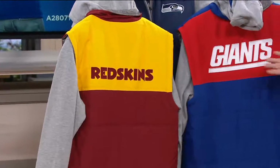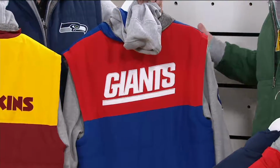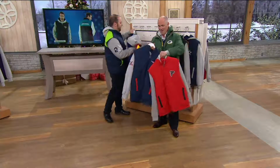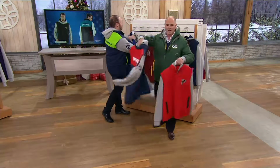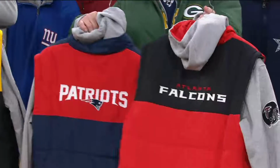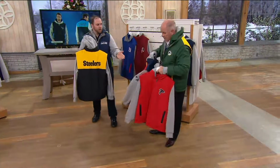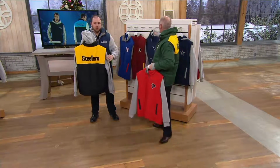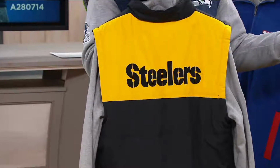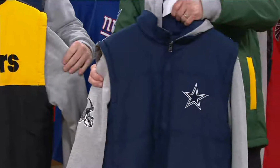But Giants, and I have to give Giants fans a tough time because I live in Philly. But they've got great fans. They're passionate. They're fun. They're always a good team to watch play. New England Patriots. There's Atlanta Falcons. And the different shades of red right there, you can kind of see it's off by just a little bit. The Pittsburgh Steelers are one of the most classic word marks. It's been around forever, 6-time Super Bowl champions. And yes, we have the Dallas Cowboys too. America's team. Right there. Exactly.